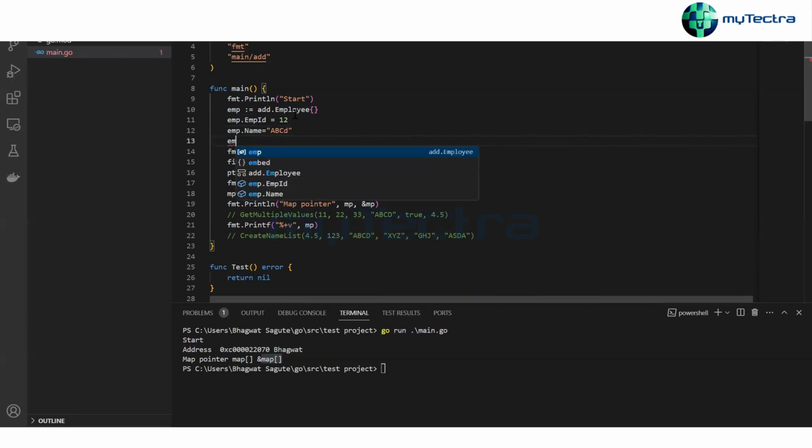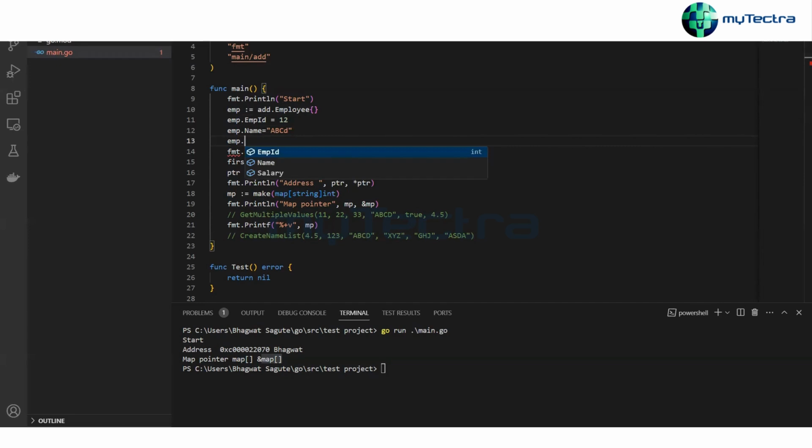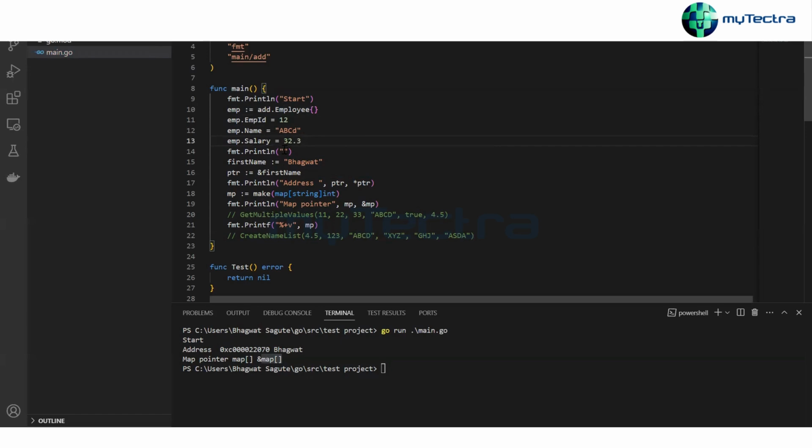After that, employee dot salary, and it's a float, so we can write it like this. Okay, so this is how you can use this structure.